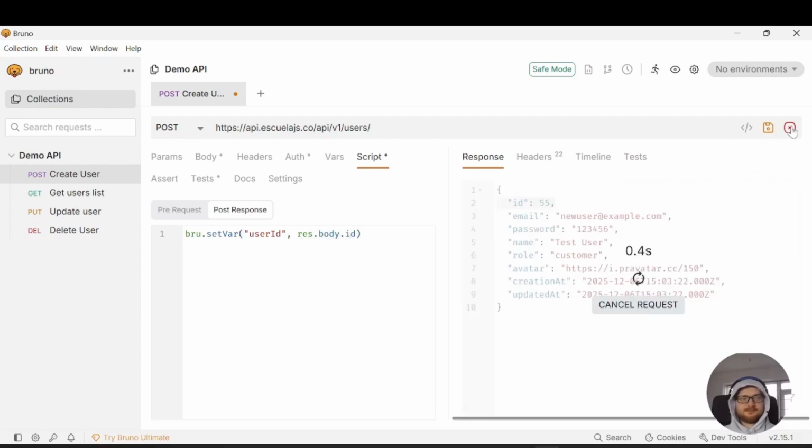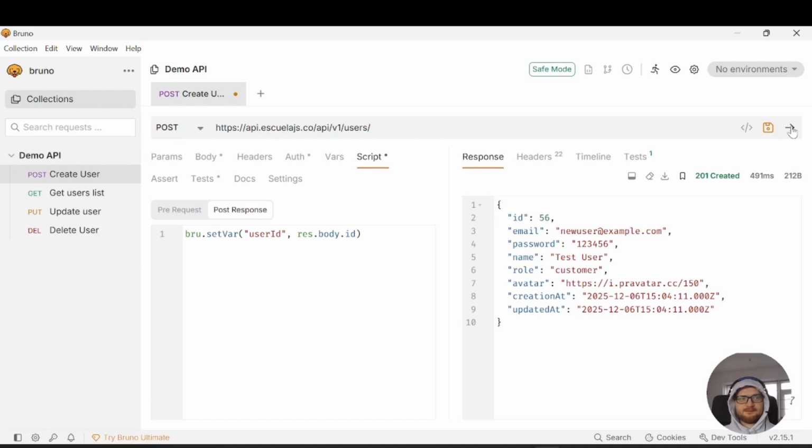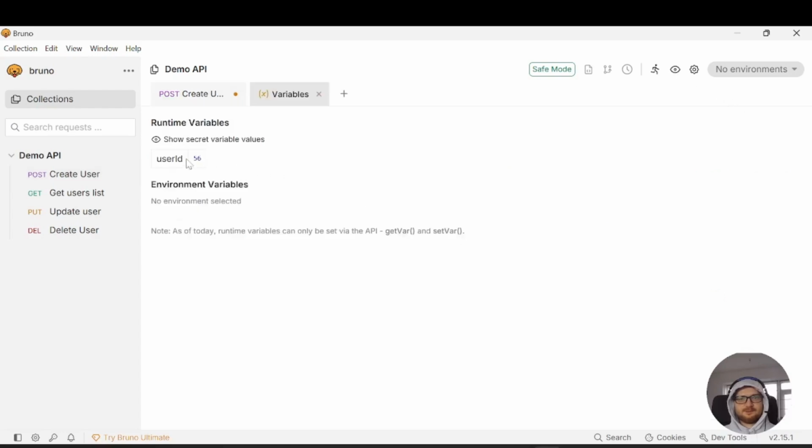Let's send this request, and now you can reference userId anywhere because it's stored in our runtime variables, as you can see.